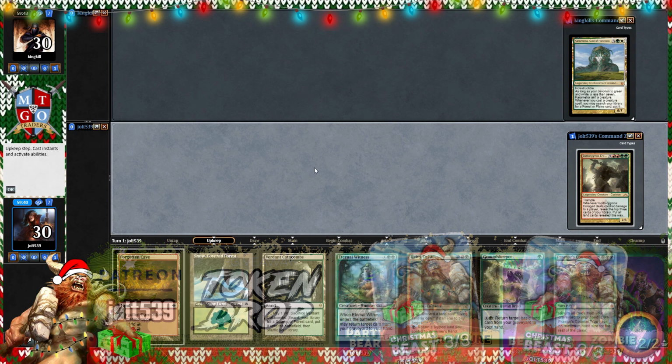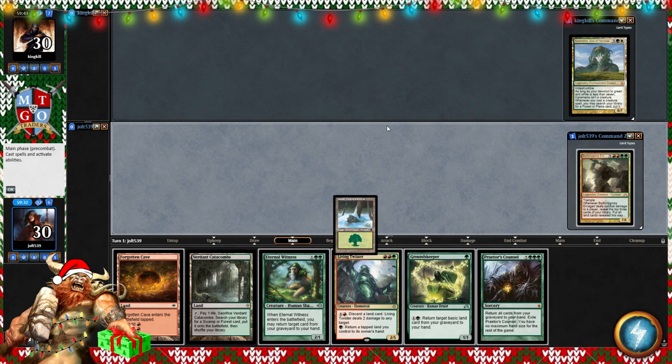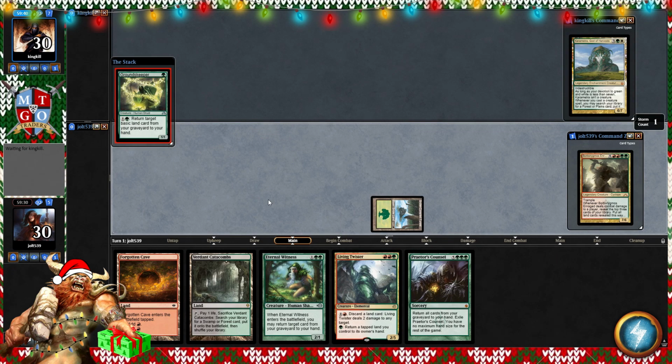Oh, there we go. Our opponent's going to keep on 7. So, I guess at this point, I don't mind getting down Groundskeeper. We don't really have a turn 2 play, so let's go Groundskeeper and get that down. And then anything else, we're going to pass the turn over to our opponent.